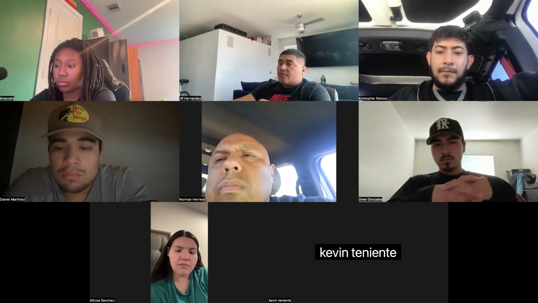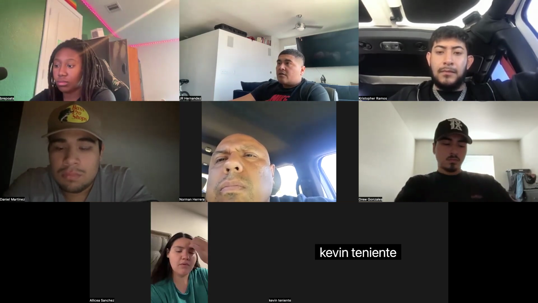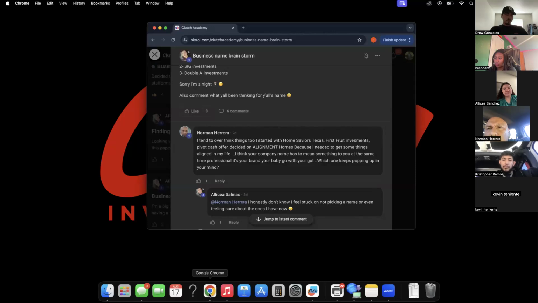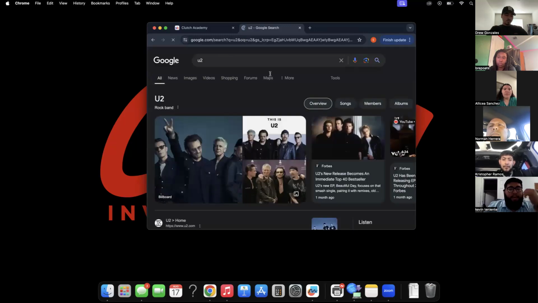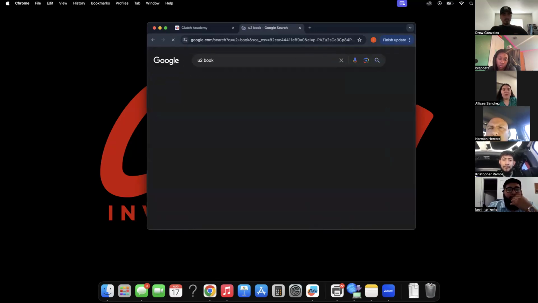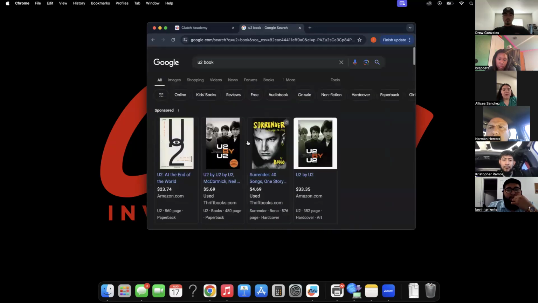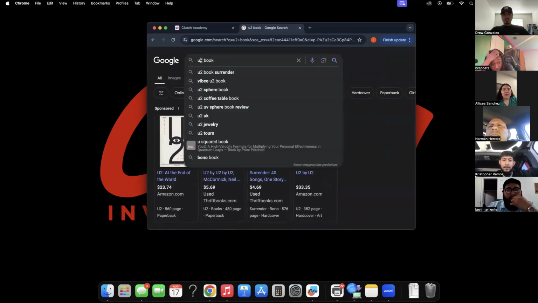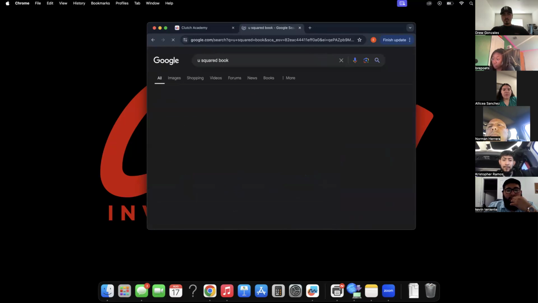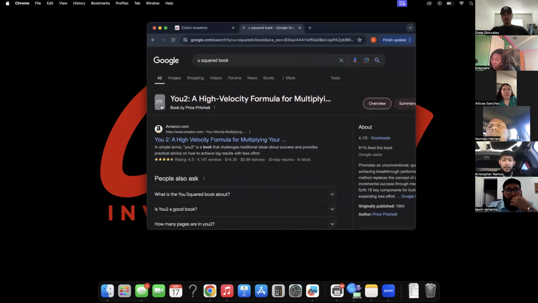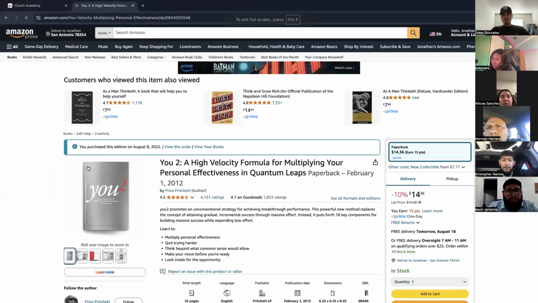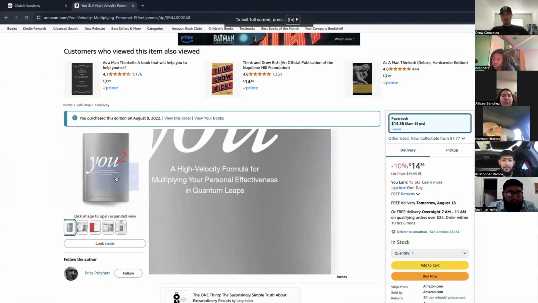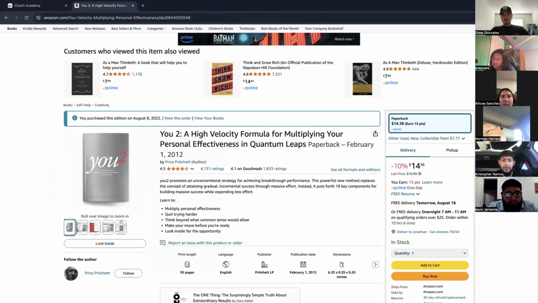Let me pull it up real quick. Oh, it's U2. This book right here is really small, you could read it in a day. And anyways, there's an analogy in here that I really like.